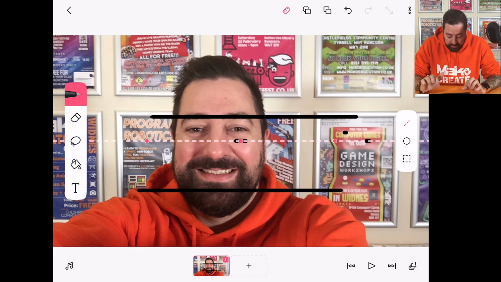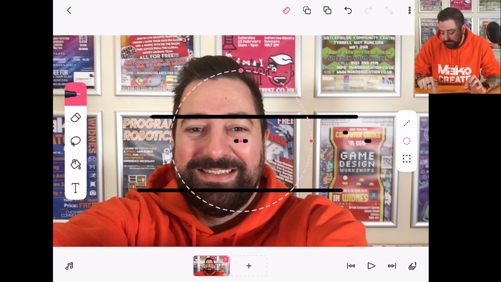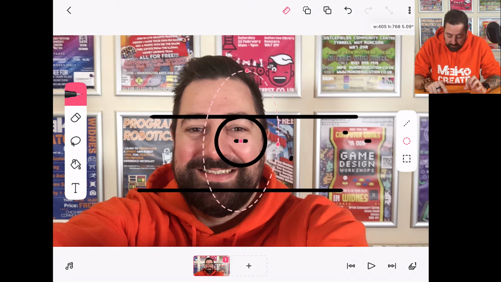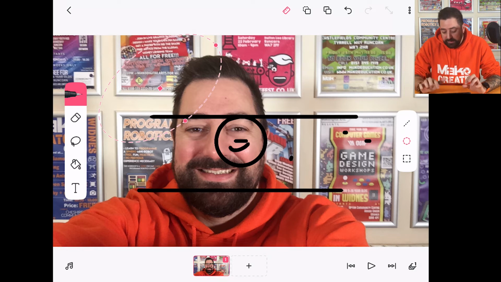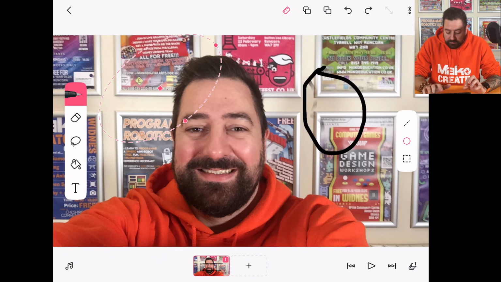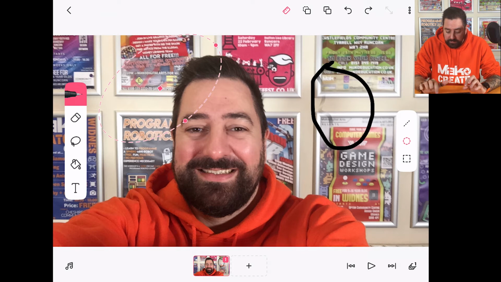to make it vertical or anything like that, or if you wanted to draw circles, if you tap on the side, you've got the circle tool. So if you wanted perfect eyes, you can tap on there and draw a perfect circle. You can also, with the anchor points, make the circle different types of shapes. You can move it around. If you tap on square, you can move it to different parts of the screen. That's a really cool tool if you're not that confident in drawing circles or straight lines and you want something really perfect. That is a perfect tool to use.